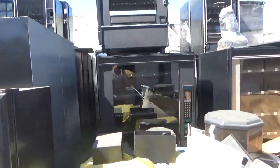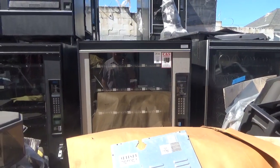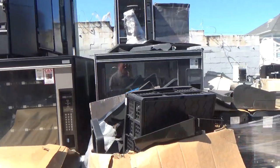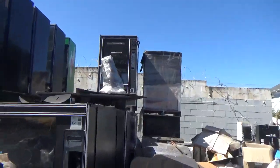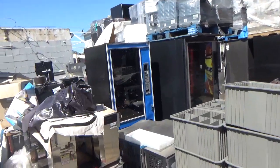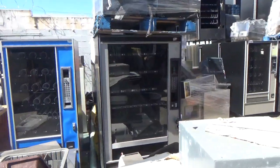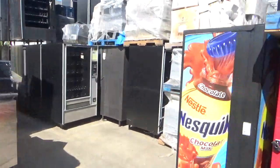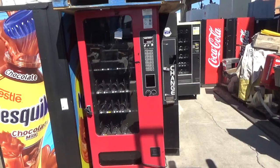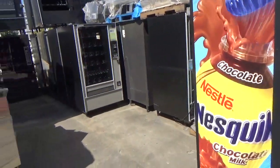All right, more snacks. We have pretty much AP 4600s, 5500s, 6600s, 7600s, and National 147s, 148s. We have a few AMS, some with chillers, but a lot of AP stuff. This town had a very large AP distributor for years, 30, 40 years, and that's what they sold up here. A lot of Nationals too, but AP, I think, kind of was the leader. If anybody operates the smaller locations with USIs, I've got probably at least a dozen, if not 20 of these. Small USIs, great for the rebuilder.